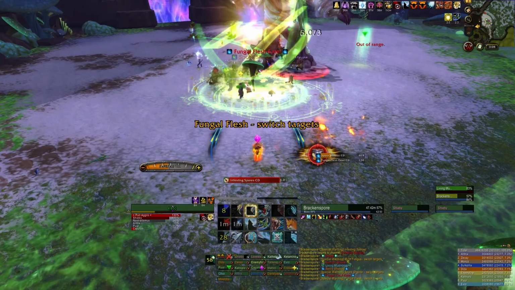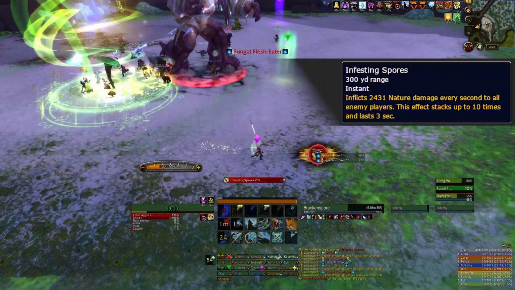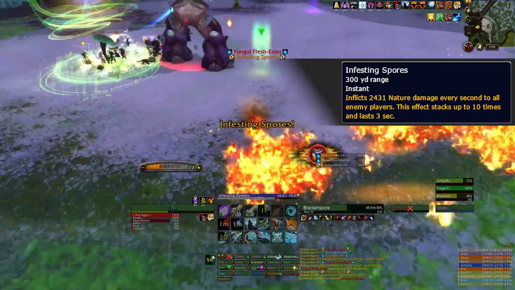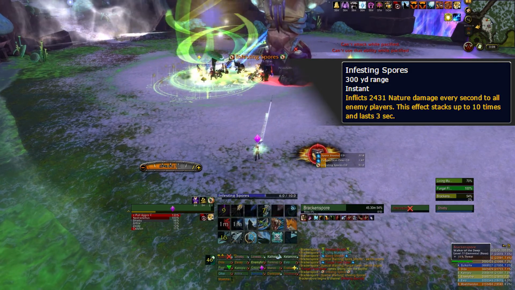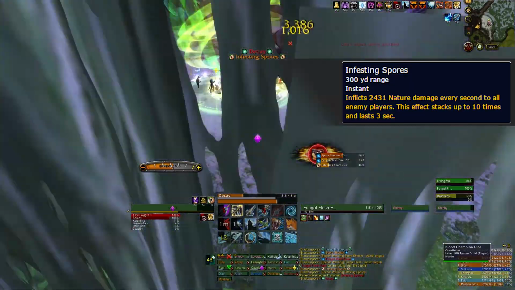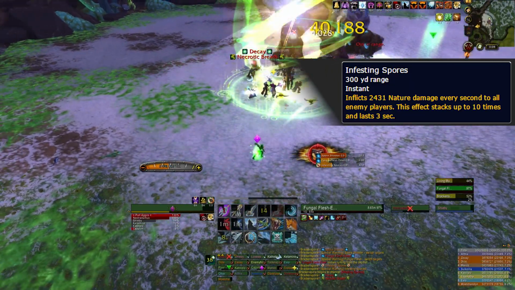Now, the last thing we have to talk about is infesting spores. This is a debuff the boss will cast. It's a stacking debuff, which will do pretty significant damage to the entire raid. The way this debuff works is, as he's casting it, he'll apply stack after stack after stack, and every time he applies a stack, it will refresh the time, which will make a total of something like 20 to 25 seconds on the debuff. And this is going to be huge damage.